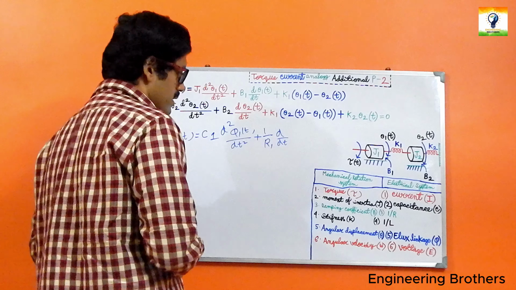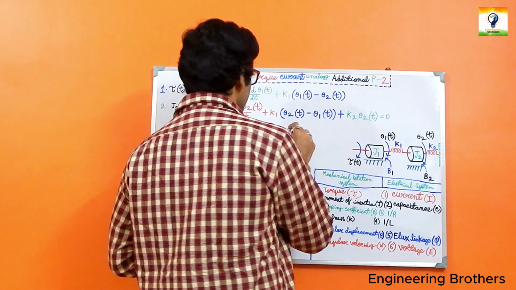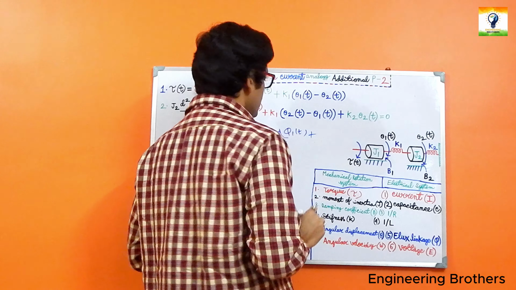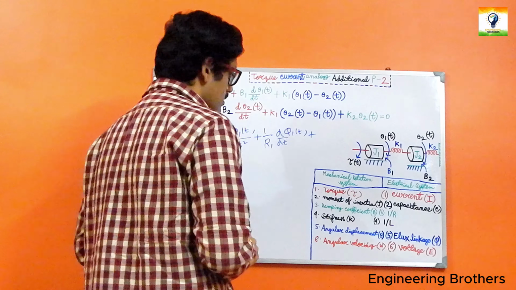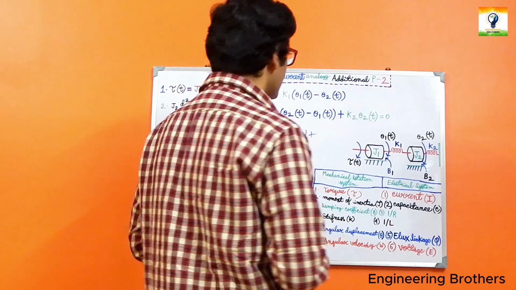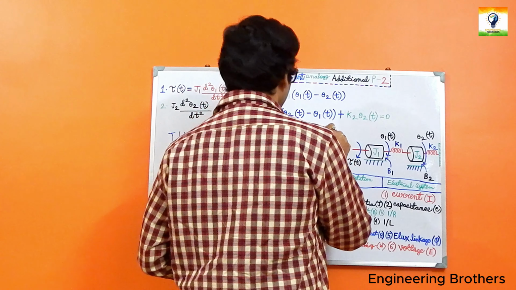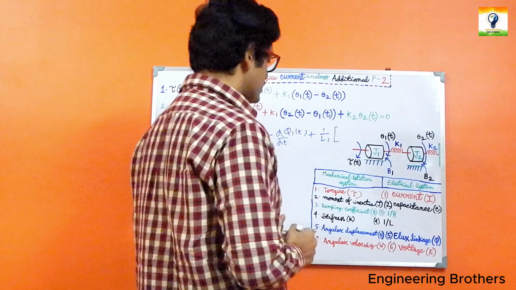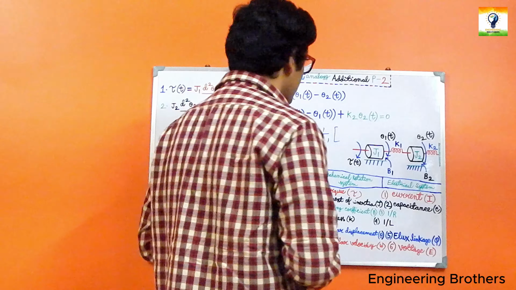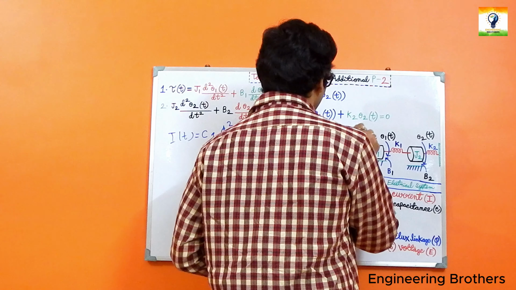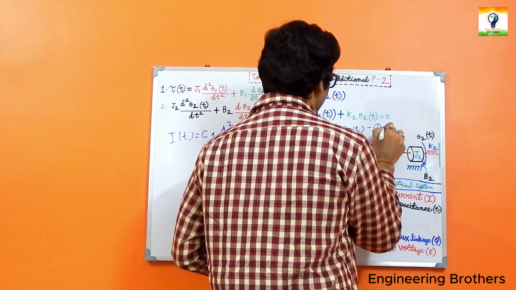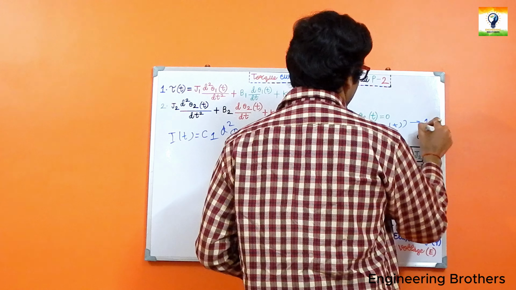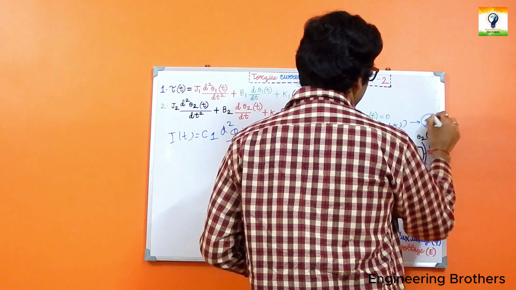Theta 1(t) is our flux linkage, phi 1(t), plus once again k, the stiffness, which is replaced with 1 by L, so this should be 1 by L1, and inside the bracket I have theta 1(t), which is our flux linkage phi 1(t), minus phi 2(t). So this is our first electrical equation, and we should name it 1E.